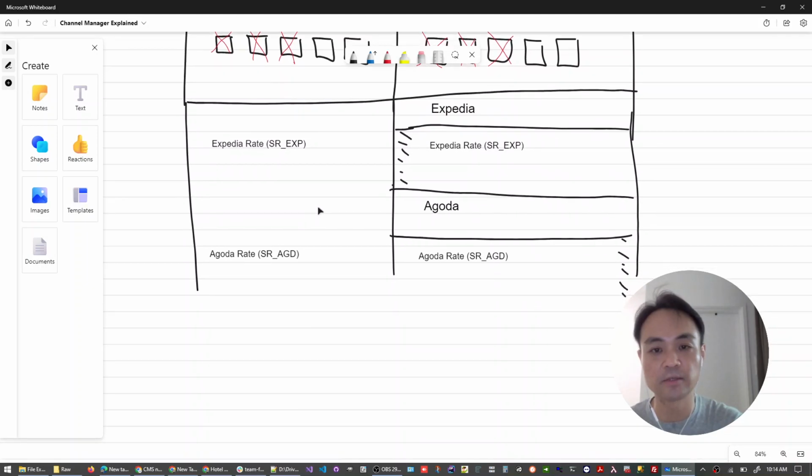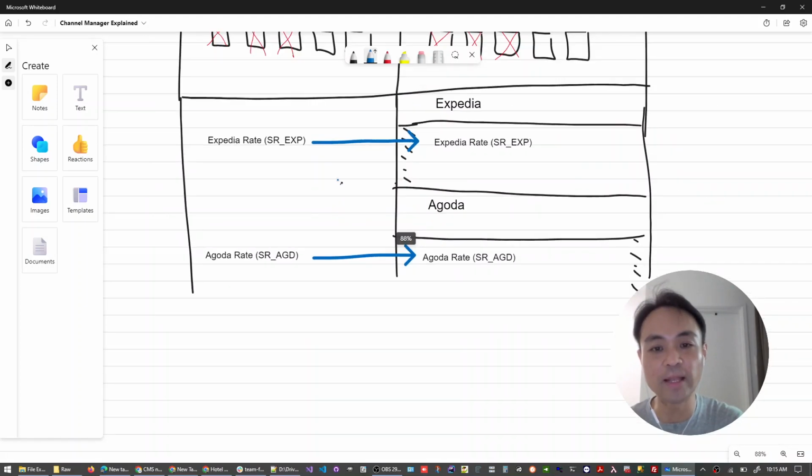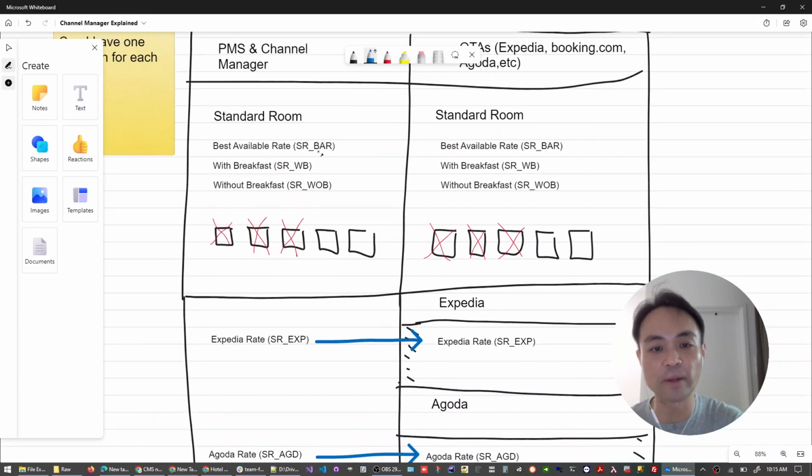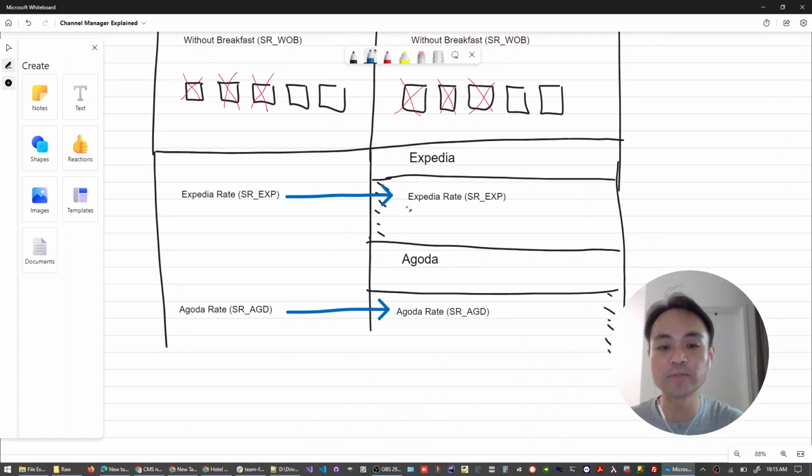So the question here is, can you map one rate plan to one OTA? Yes, you can. The way that we did it before this is that one rate plan was mapped to all the OTAs. We are assuming that on all the OTAs you have the best available rate. But you are always free to create one rate plan specifically for your OTA.